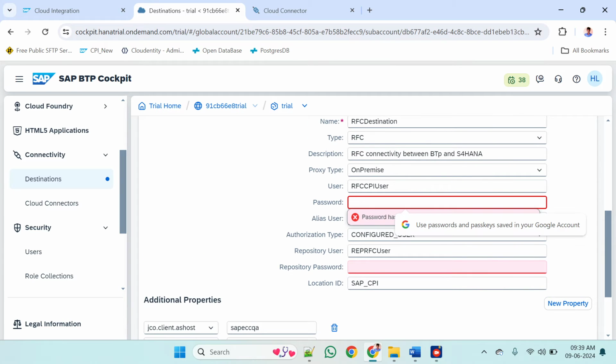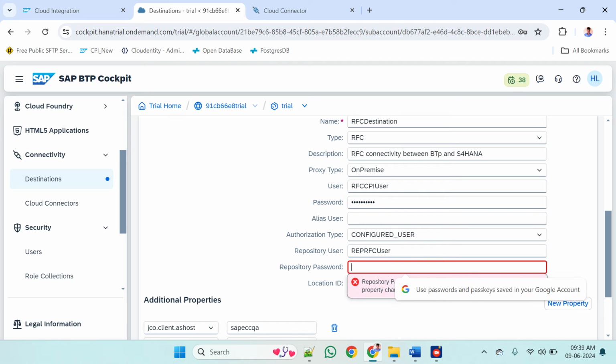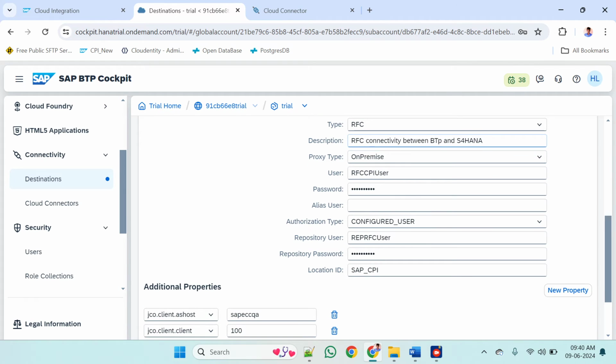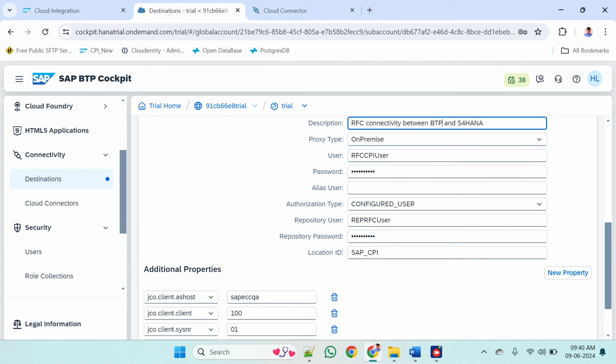Here again we go now. We have to provide the RFC destination, any name you can give, type should be RFC, and a meaningful description. For the on-premise server, this user password and this repository user password will be provided by the SAP security team.